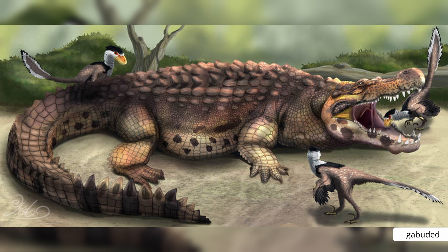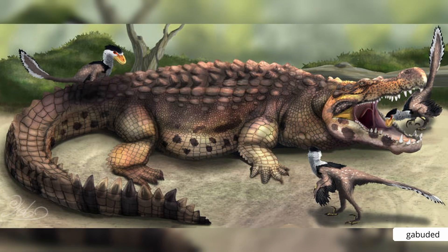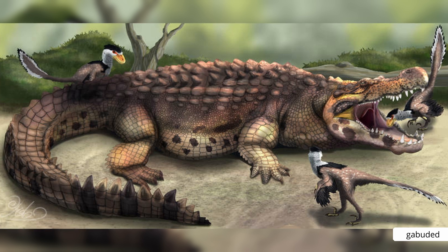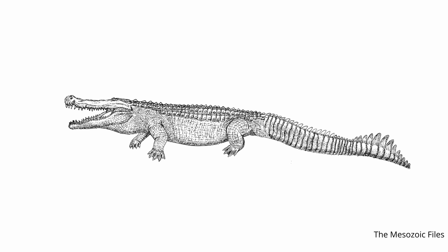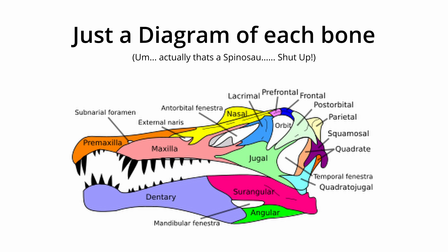And what an absolute unit this prehistoric crocodilian was. More closely related to alligators than true crocodiles, Deinosuchus emerged in the Campanian age of the late Cretaceous, but would look very recognisable and easily fit in today's world with a typical crocodilian body type, consisting of a large tail, short arms and legs, pancake belly, and a large robust jaw filled with bone-crushing teeth. The snout of Deinosuchus was broad like today's alligators, and had a bulb-like bump at the tip of the snout, along with a set of two holes in the pre-maxilla located in front of the nares. This adaptation is so unique it's not seen in any other crocodilian relative alive or extinct.